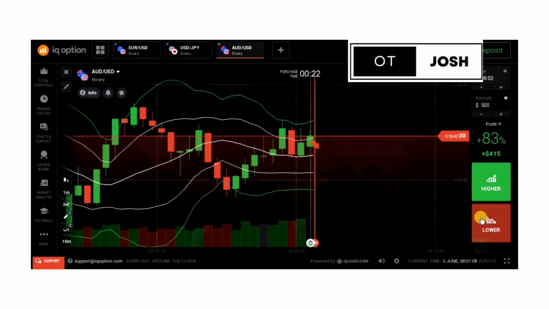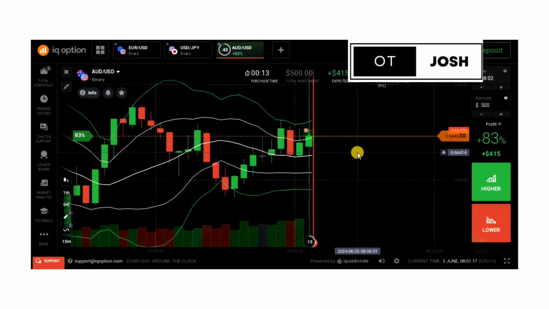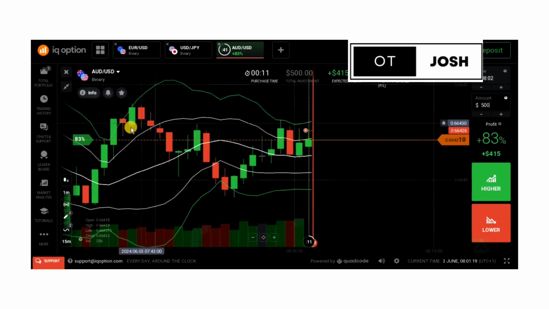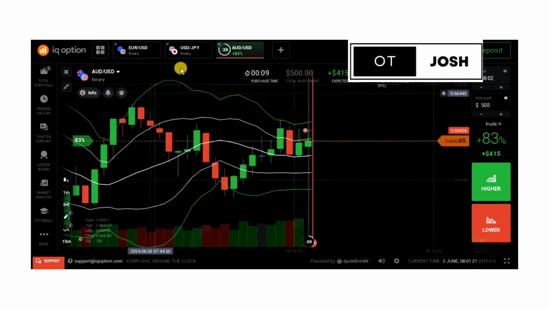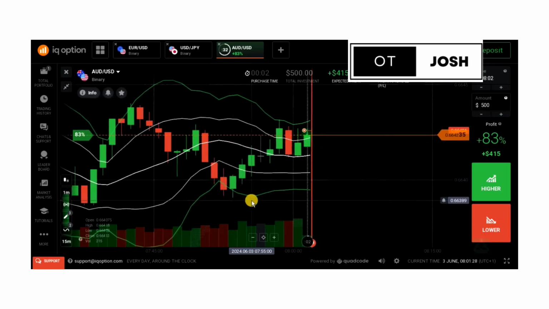So what do we have here? We have a ranging market, and I'm about to do a put trade because we are facing a market range now. As you can see, the Bollinger bulge, what I told you about, look at it at the bottom, it happened, and now the market is going again into a range.